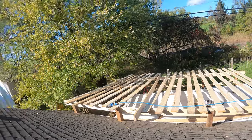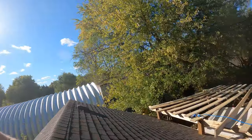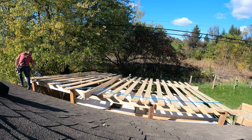All right, we got most of the rafters up. So now I'm going to tack them or nail them on. Just got to finish the rafters into the roof. So I got to do some scabbing there.